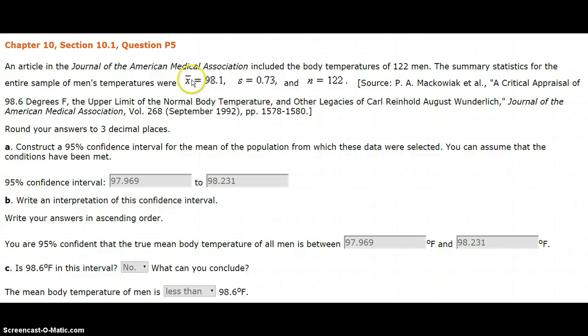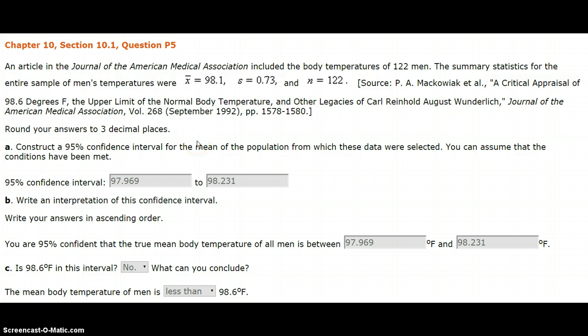So that's what we're looking at, and we're trying to get a sense of, is it even a reasonable mean, or is it a little bit off no matter how you look at it? So we want to construct a 95% confidence interval, and in order to do that, we start off with the sample mean, and that's kind of our best guess estimate. So we had 122 men, got the sample mean, so that's going to be at the center of our confidence interval. But then we want to know how much flexibility we're going to go out in each direction, because we know that 98.1 is probably not the exact population mean, just because it's the mean of our sample here.